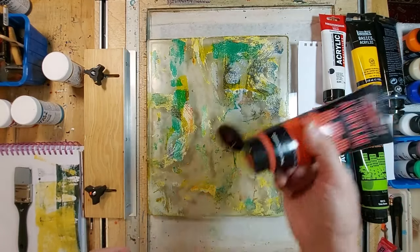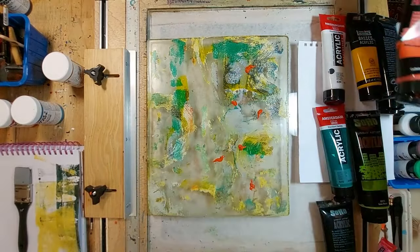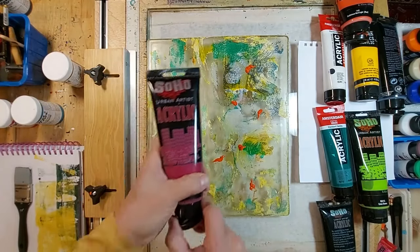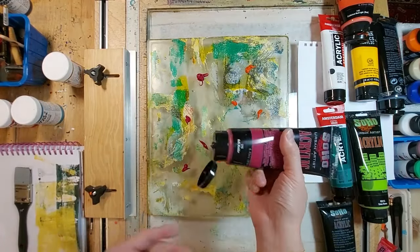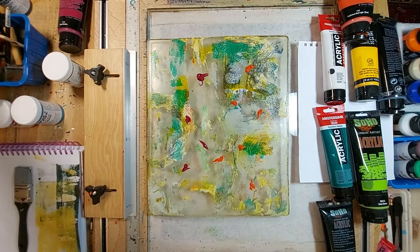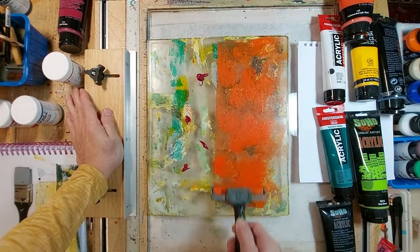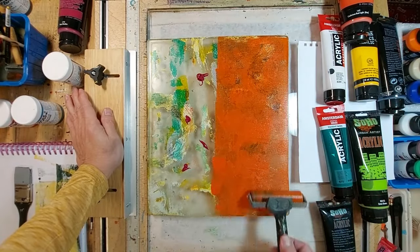I'm going to do some cadmium red. Some rose madder. This is a very beautiful burgundy color, which I've come to like a lot. Again, I'm not pressing too hard. I'm just letting it glide across the face of the gel plate.